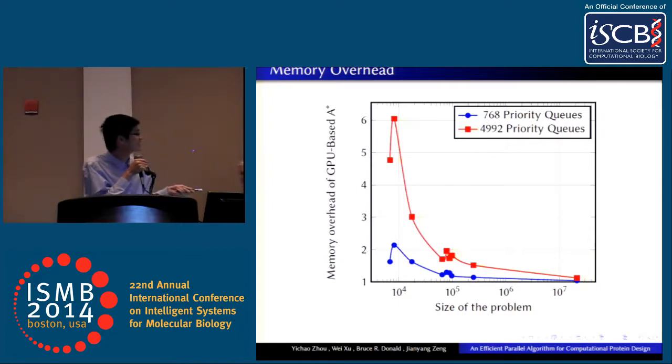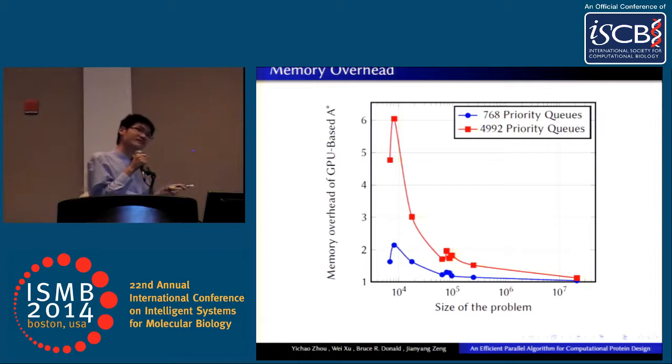Yeah, it's weird. One way to address that would be if you could permute the order in which you do the computation and see if you get the same bump and wiggle. This is the memory overhead. The memory overhead is a fixed value, so if you run your experiment multiple times, you will get the same table. But what happens if you do the computation from the carboxy terminus and not the amino terminus? Just flip it around. In fact, each point on this table is just one experiment. You can get two points vertically if they have exactly the same problem size but different running time. So this is just the error of the experiment.